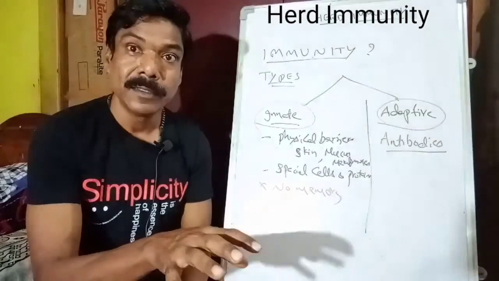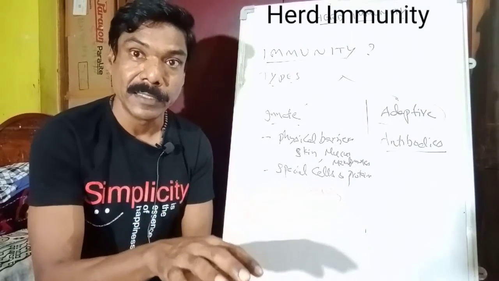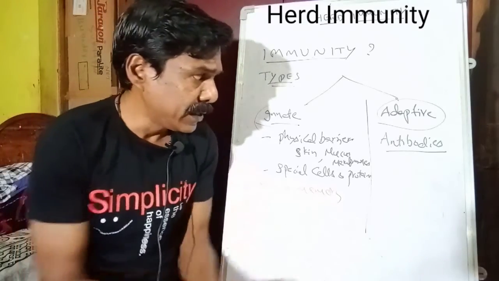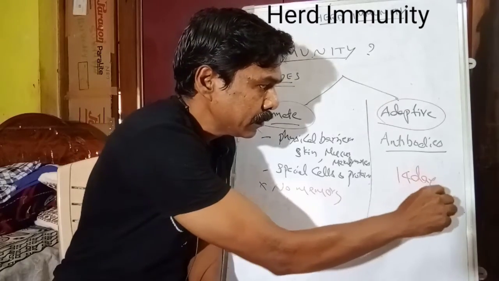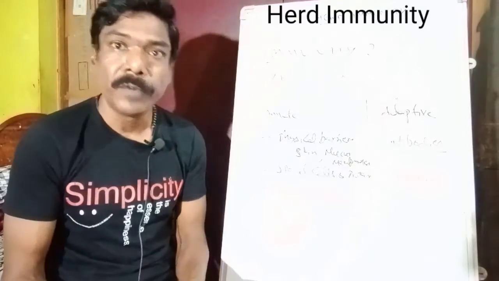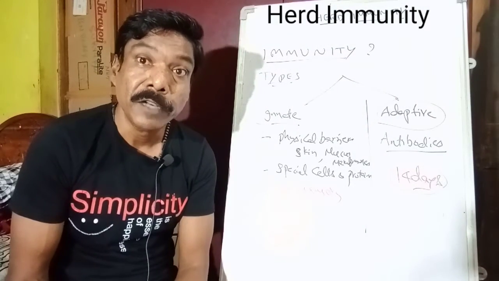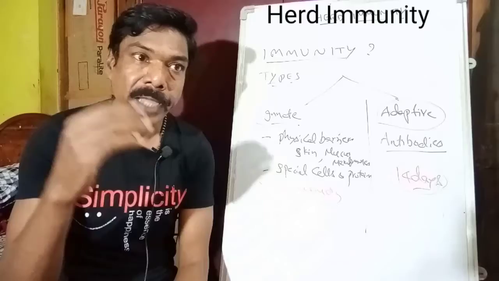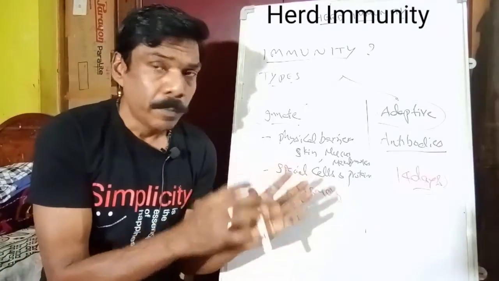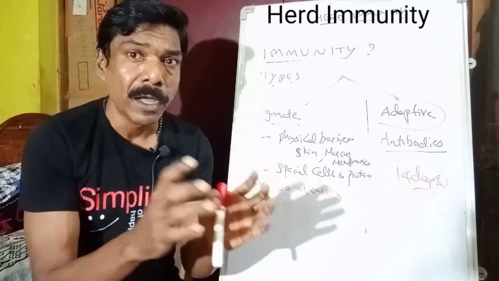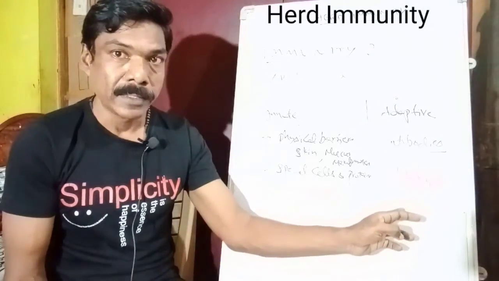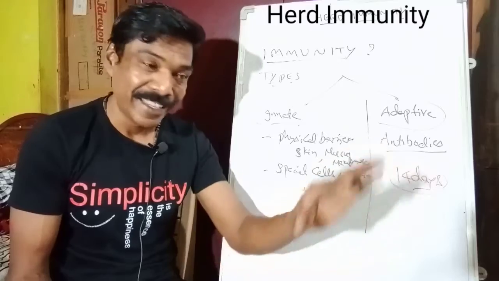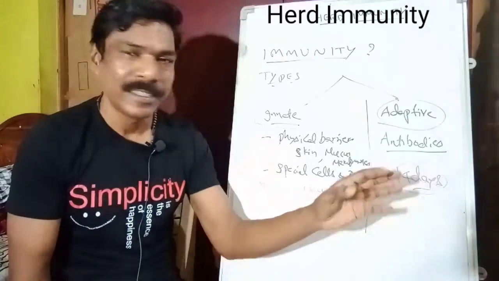After the virus or the bacteria, the antigen, has entered, the body will keep on developing antibodies in that process itself. It will take some 14 days after the organism is infected. I call it infected, meaning the antigens have entered into the body. The organism will take 14 days to develop antibodies. Again, it depends on virus to virus, person to person, and organism to organism. It may take different times.